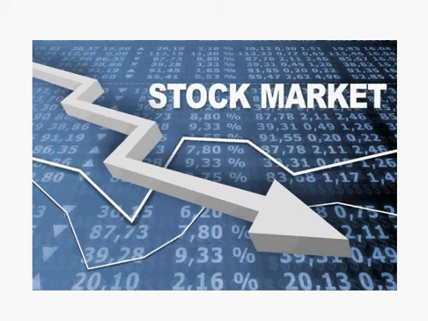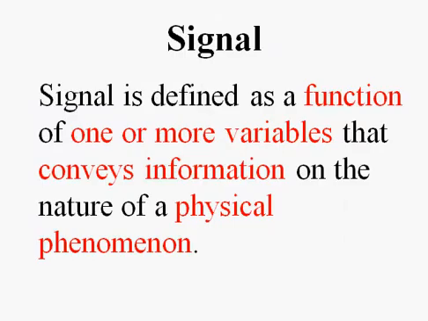Likewise, I can state numerous examples and the list is endless. So, we can finally define a signal. A signal is defined as a function of one or more variables that conveys information on the nature of a physical phenomenon. That is how we formally define a signal.